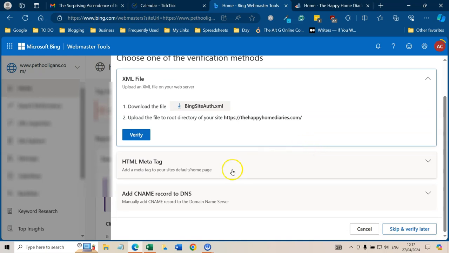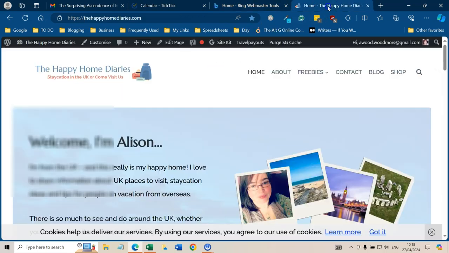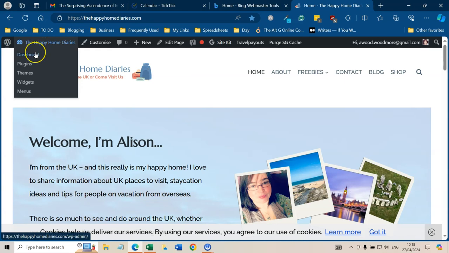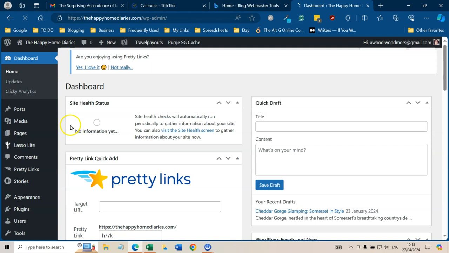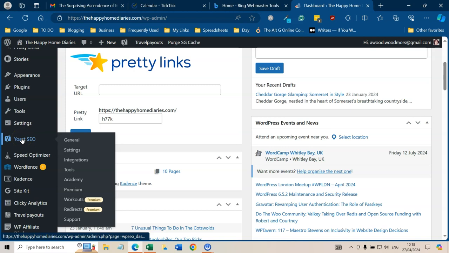and then what we want is the meta tag. So we're going to copy that. Now over in my site, the way I add my verification from these sites is in Yoast. So obviously this is a WordPress site. If you're not using Yoast, there will be other plugins that you can find where you can do verification for Google, verification for Bing and other sites if you want to. However, if you have Yoast installed, even if it's only the free version, you can do it here.